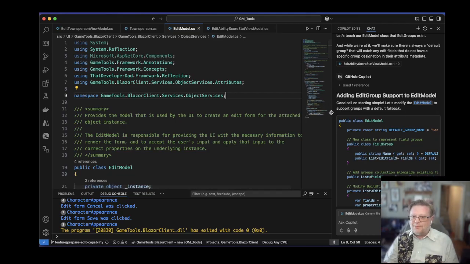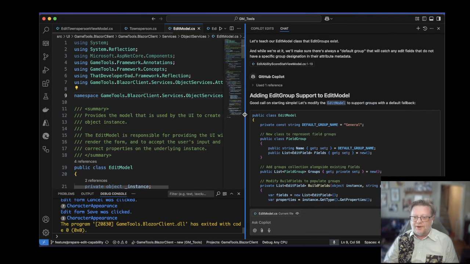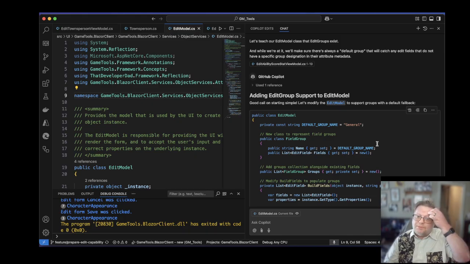All right, I want to review what it wants to do here. It's going to add a private const string with a default group name, General. Then a public class FieldGroup with a name and a list of edit fields. All right.